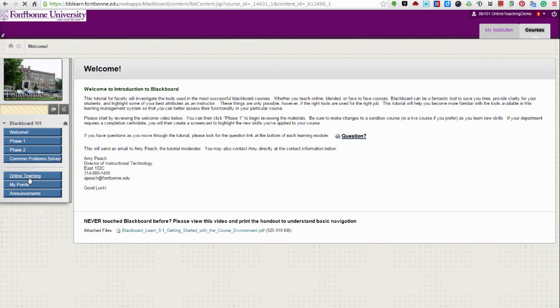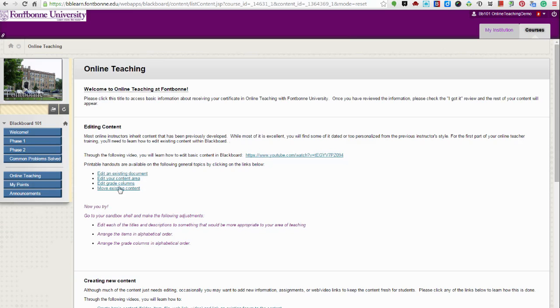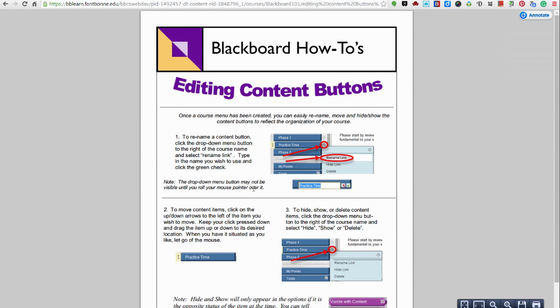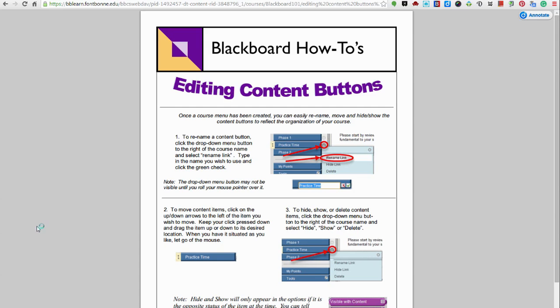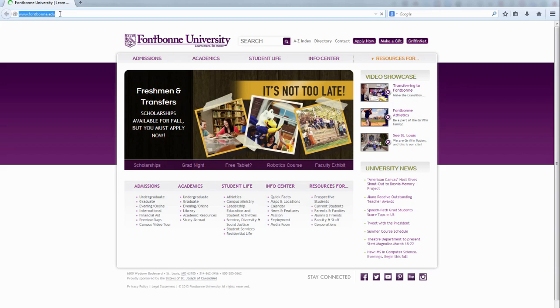But let's say I'm back in my Blackboard 101 and I'm looking at these documents. Let me open this document back up again. Okay, I see this, but I don't want to print it out. I want to be able to look at it and do my work at the same time. So what I can do is open up Firefox as a browser this time. I can open up a second window. I can go ahead and search for my course.